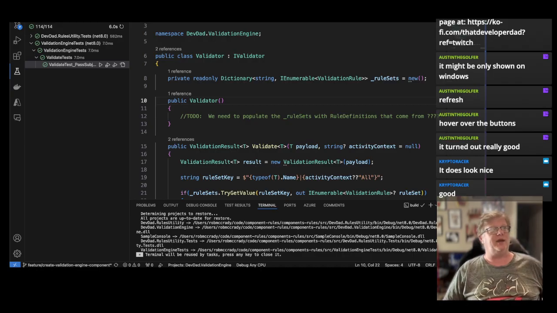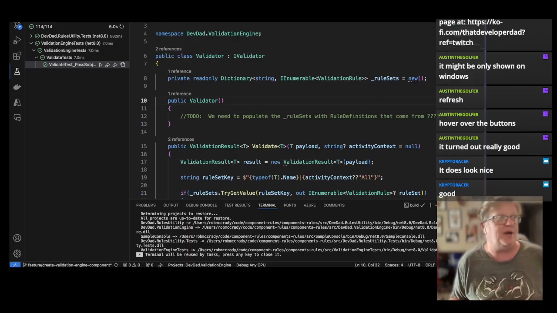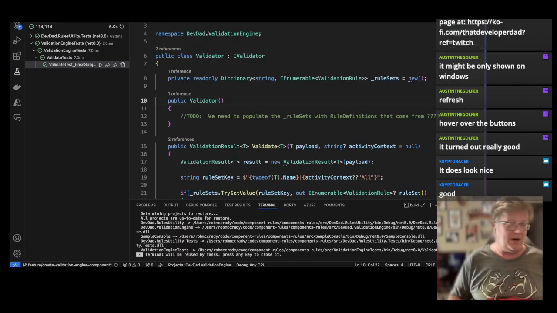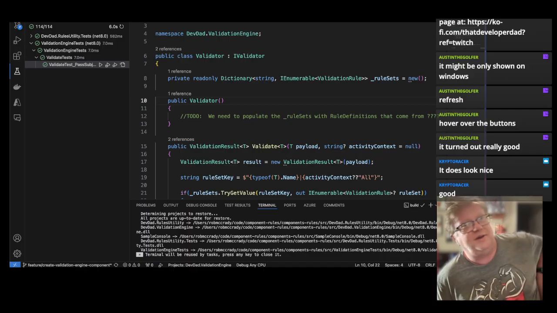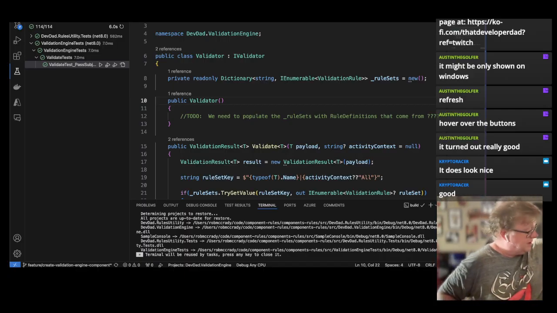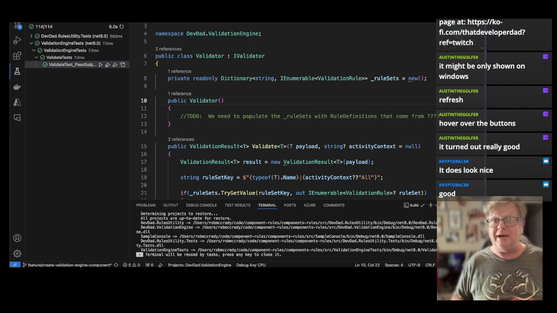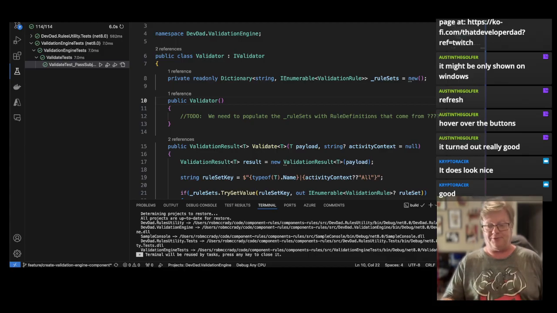I'll let that do its thing while I think about validation rules and stuff. Yeah, I need to stand up a paid version of the Azure App Service and cut over to using Azure Table Storage instead of SQL database, because table storage is free, or not free, but it's virtually free for the amount of data that I'll be storing.